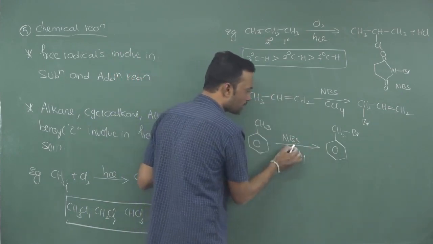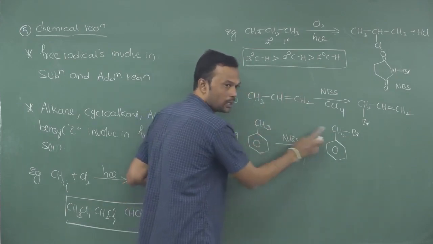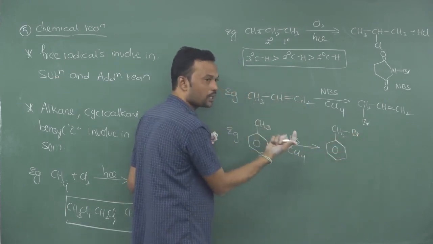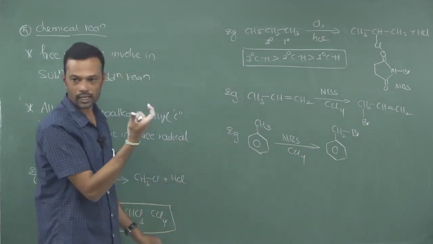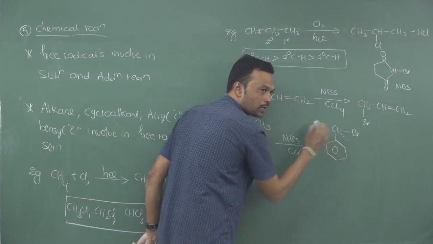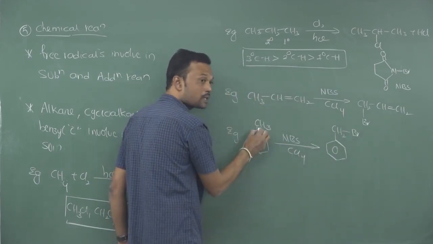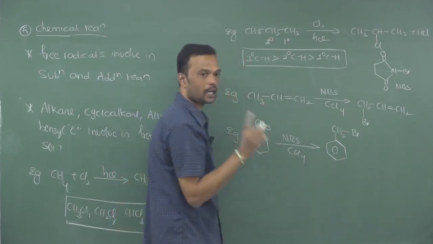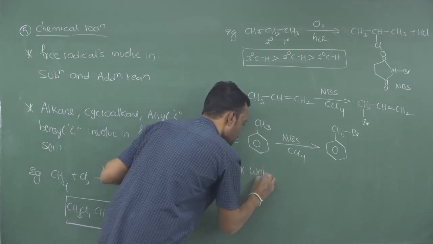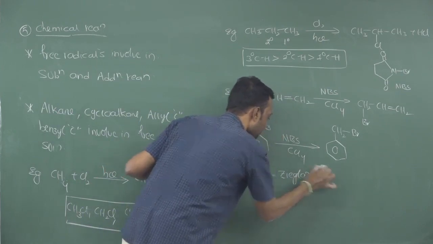Okay, so whatever reagent I am using will generate a radical and that will replace hydrogen. See, hydrogen is replaced by bromine through which mechanism? Free radical. That's what is called free radical substitution. The hydrogen free radical is replaced by a bromine free radical. So removing allyl, what is this? Allyl. And what is this? Benzyl. Removing allyl or benzyl hydrogen with a bromine radical is known as the Wohl-Ziegler reaction. It is one name reaction.